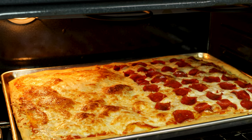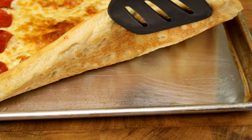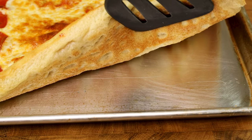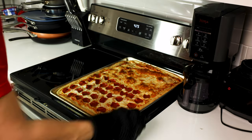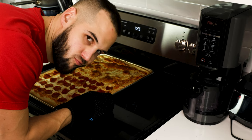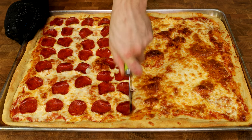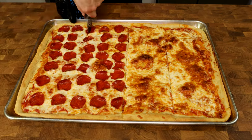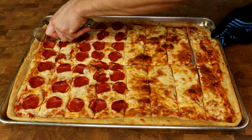Once finished, remove the pan from the oven and check the bottom of it. If it isn't browned enough to your liking, you can put it across two burners on medium-low heat for 2 to 4 minutes or until it's how you want it — unless you have an induction oven like I do, which makes it increasingly more difficult to do with a sheet pan. To really embrace the pizza restaurant theme, we will cut this pizza every 3 inches or so, giving us the classic pizza squares you'll get at any pizza parlor across Chicagoland.